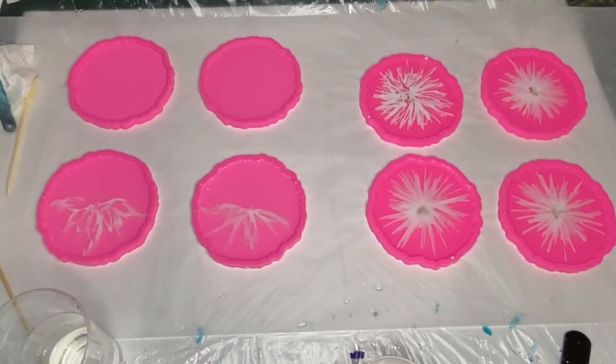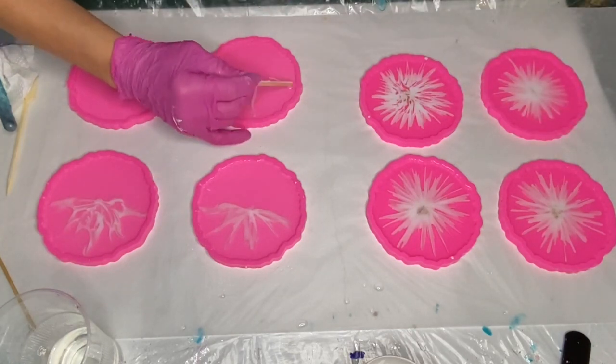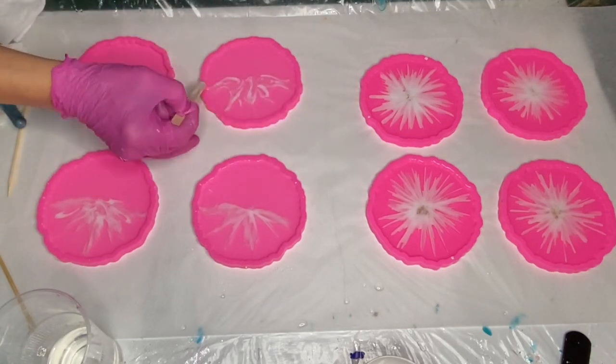Here I'm adding some finishing touches to my soon-to-be coasters. I'm using the torch gun to pop any air bubbles and a wooden stick to straighten out any blobs. Then I flee the scene and allow for my mom to finish her design.